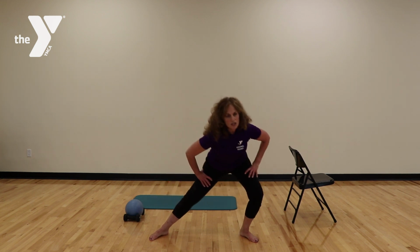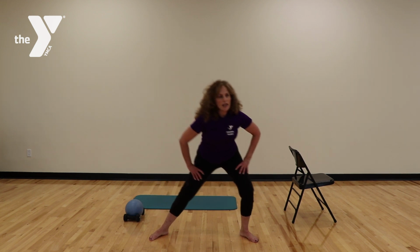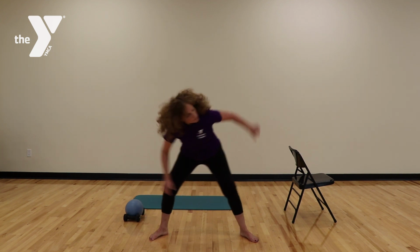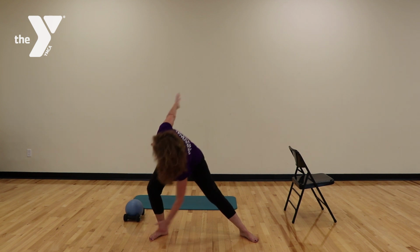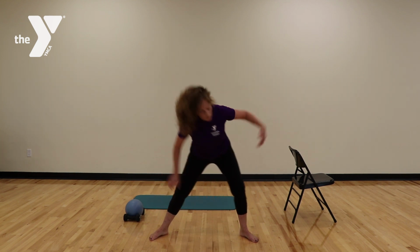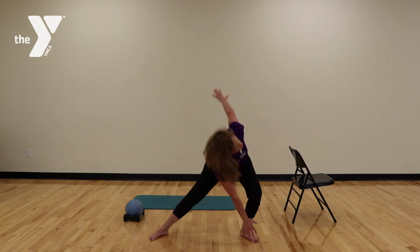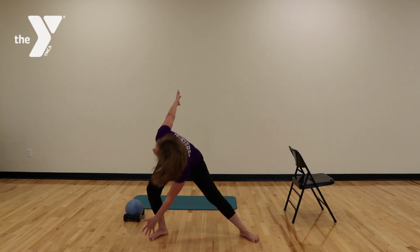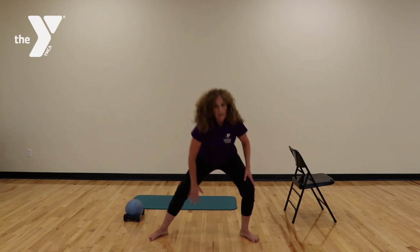Again, nice and easy, still warming up. And now I'm gonna add in a full windmill, going for the opposite foot, reaching the other arm up nice and strong. 8 times, 8, 7, 6, 5, 4, 3, 2, and 1. Go ahead and land in the center.